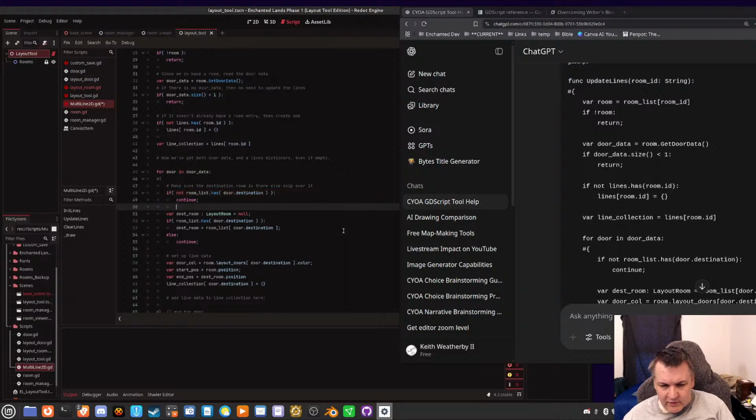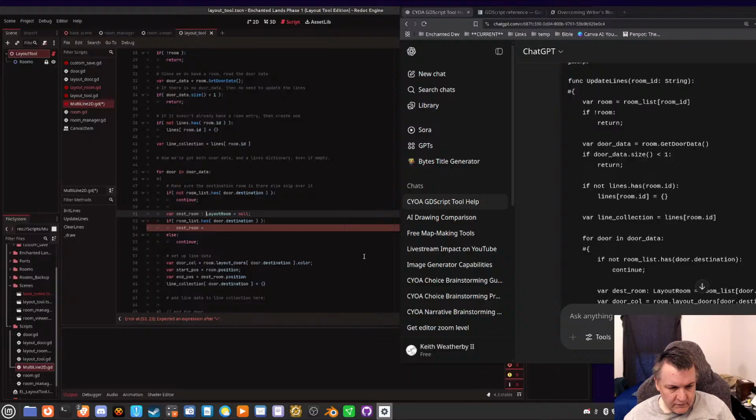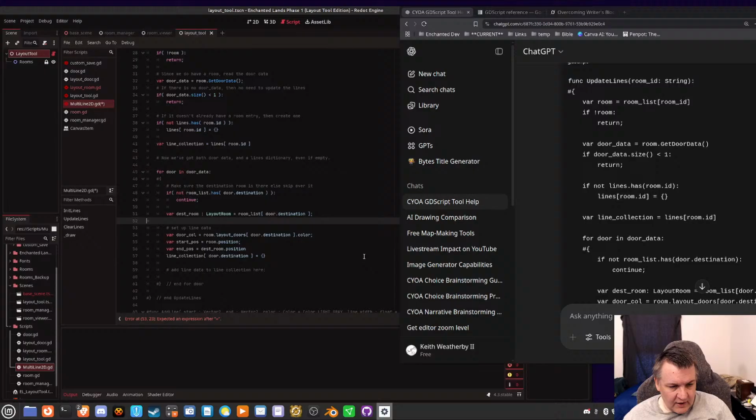Okay, dest room equals layout room. Layout room equals room list door destination, test room. Now, that did actually clean it up, right?